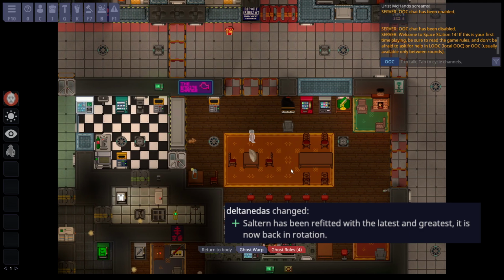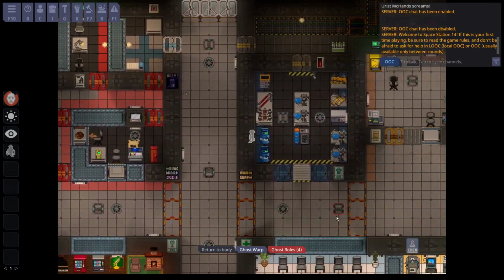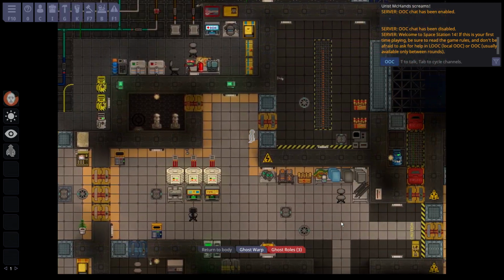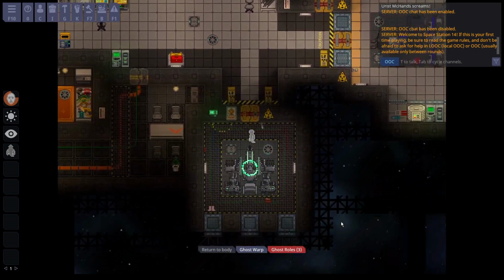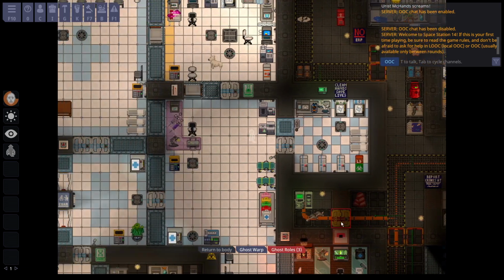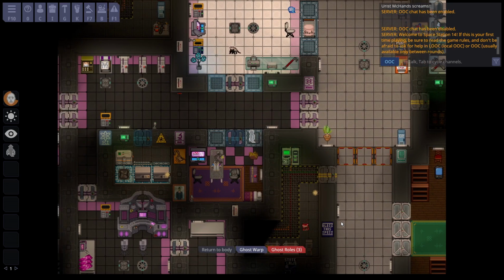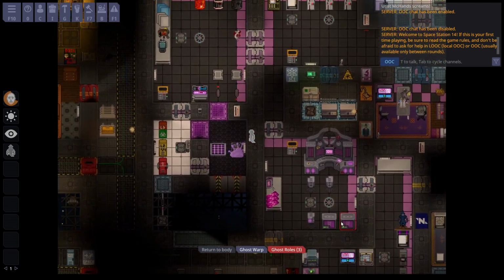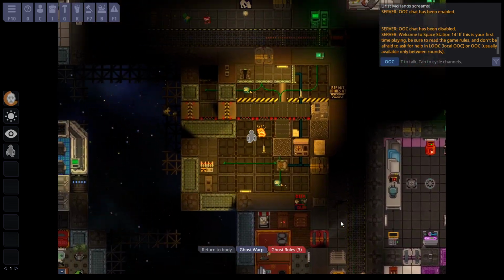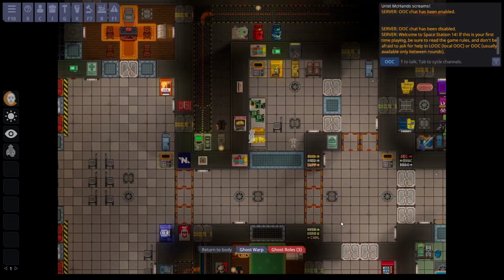And last but not least, Saltern has returned after being gone for a good bit. It is a low population station. Lizard will probably not really ever see this map, but people on Salamander and Miros might enjoy it. Yeah, it's just a classic. It's been retrofitted to have all the new features that are required to keep stations going, and I am personally glad to see it back.